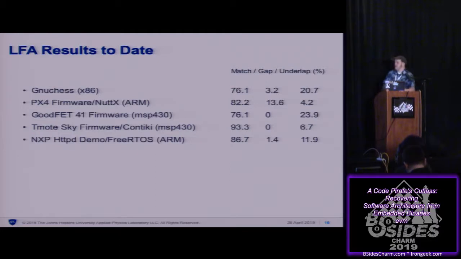So we actually have pretty good results on some of these, 90%, 85%. It's like, okay, that's pretty decent. The reason that the PX4 firmware scored low is that this gap number is high. In that firmware there are functions where the function itself, and this is just how it's written, is larger than 4K. So we threw it out.